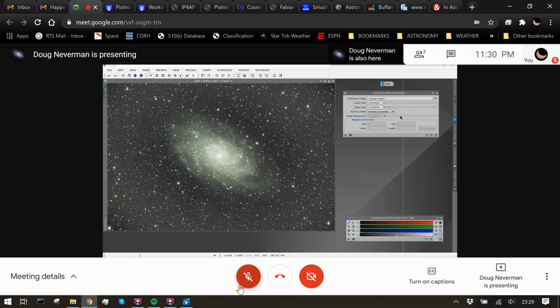background neutralization. Background neutralization requires a reference image of the background, basically. So we're going to need to find a little piece of the sky here that is a good representation of the background. I think this area right in here.